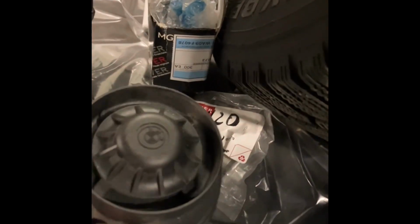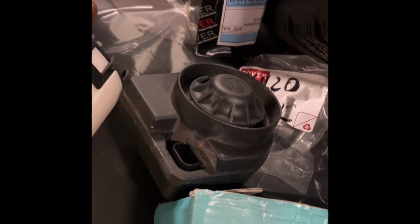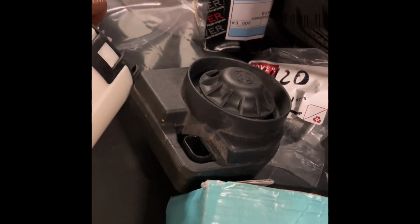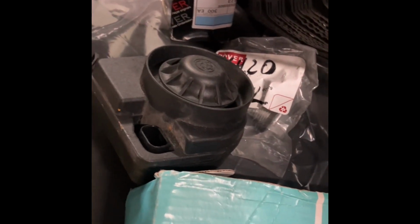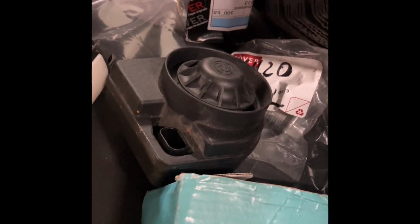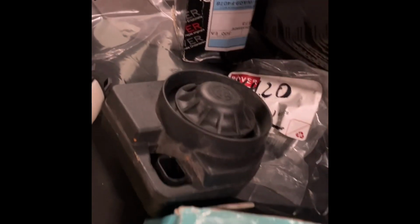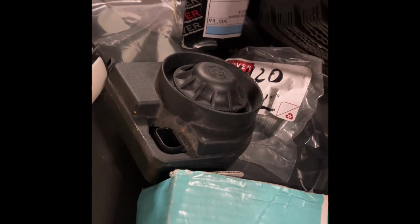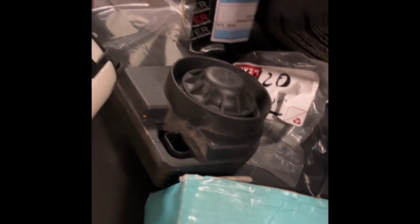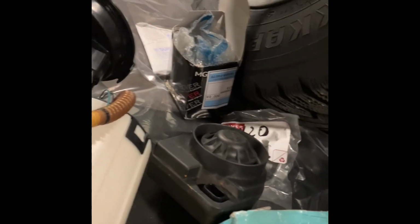Some old license plate, number plate lenses. A detached alarm unit, because the alarm unit went absolutely mad on this car. Can you take a guess why? Yes, it had blocked scuttle drains and water filled up and set off the alarm, and the owner couldn't make it shut up because it's apparently a battery inside of it. So he got so mad of it that he just threw it in the garage and closed the gate to his garage and just left it there until it kept silent. So it's all in order now, I'm assured.